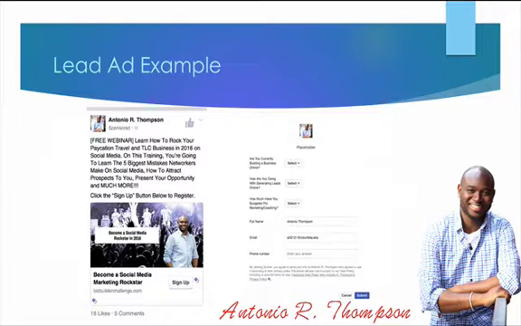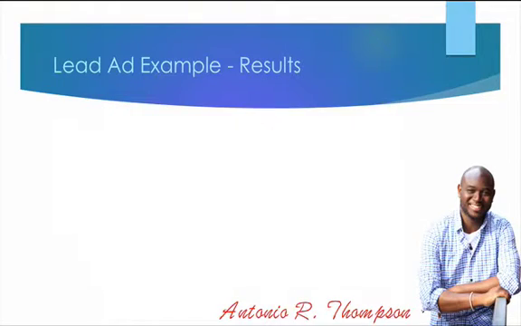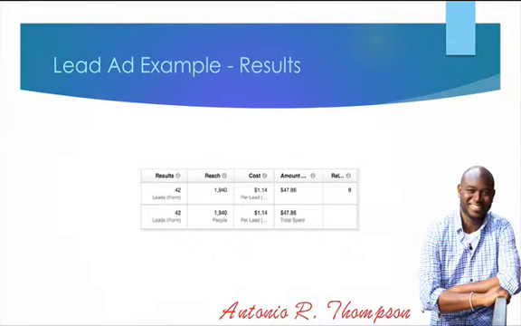And so I'm going to show you exactly how I did this ad and set this up in the next live demo. So once you have the person's contact information, you simply go into your Facebook fan page, the publishing tools, and the forms library, and you download the form or download the Excel or CSV file that contains your leads. Here's an example, right?